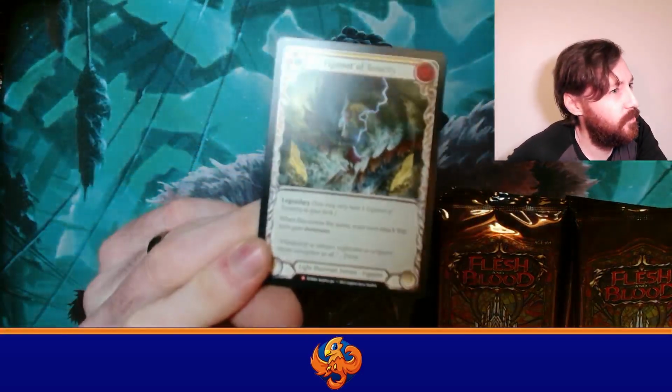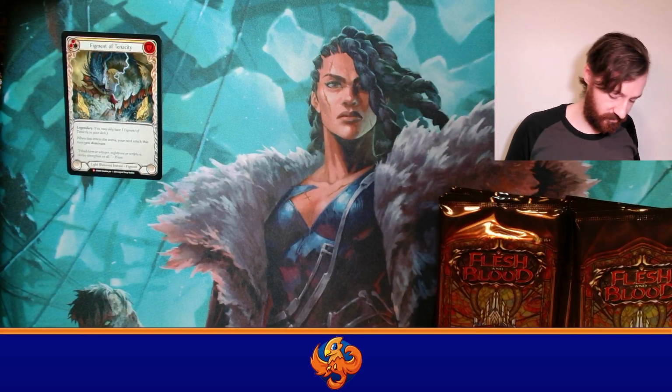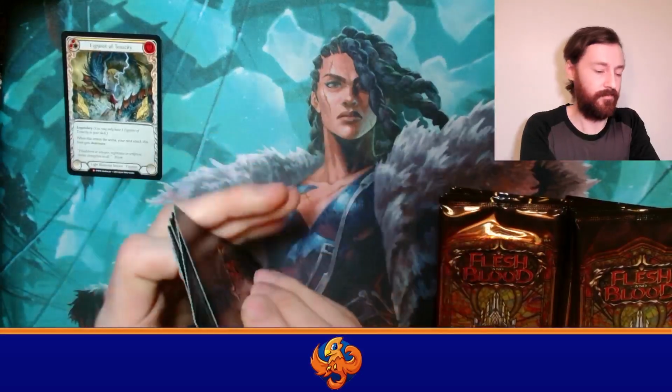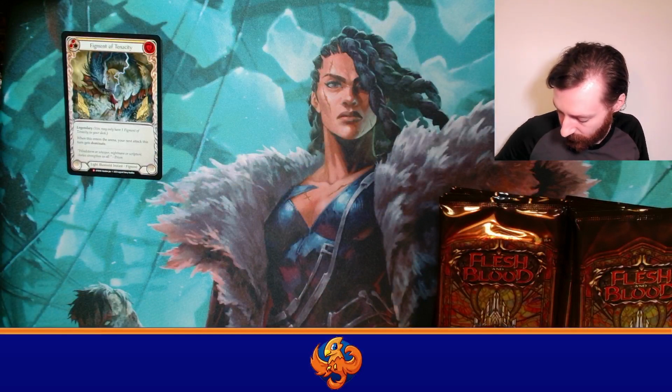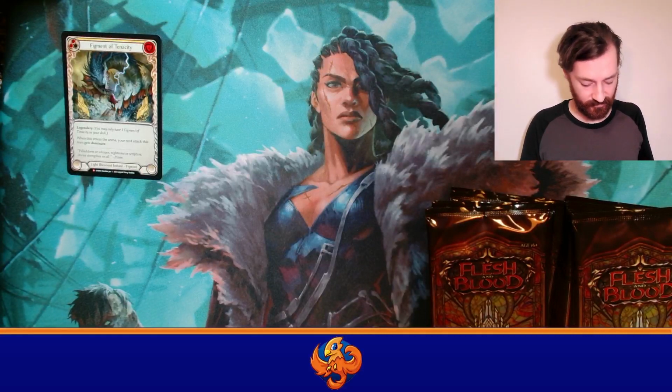Anyway, stop my ramblings. Figment of Tenacity. When it enters, your next attack this turn gets Dominate. And it's transformed into Metis, which says when it attacks, your attacks this turn get Dominate. So it's kind of a bit tricky, because the current Prism doesn't really go wide. Well, that's pretty hard, because the new Luminaris is kind of expensive to just do anything with, so it's kind of hard to make that figment work, feels like. Definitely some better ones, sure. But, you know, you've got to get one of everyone, just in case.